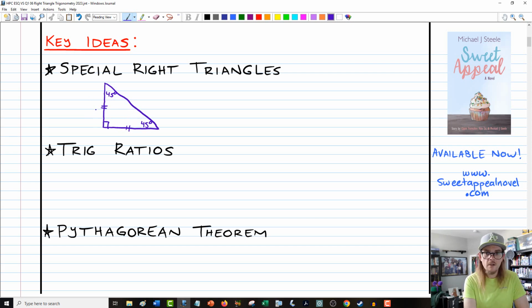Now when this happens, there are pretty straightforward ratios between all the 3 sides. Basically you probably know this as 1, 1, root 2, but there are other versions out there. Sometimes you'll see this instead as root 2, root 2, and 2. Or if you wanted one that encompasses everything itself, I think x, x, and x root 2 does that pretty well. But for simplicity, I'm going to go back to the classic ratio. Since we're going to show you what this looks like, I typically have seen this one written myself as 1, 1, root 2.